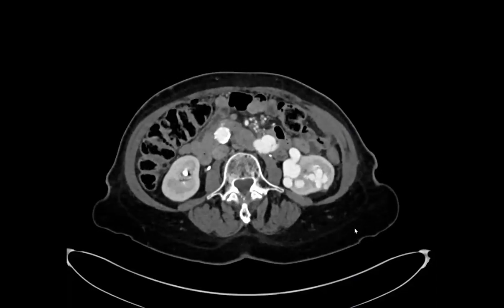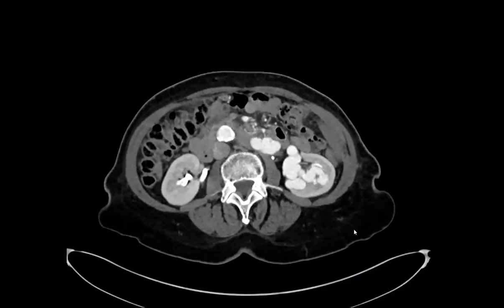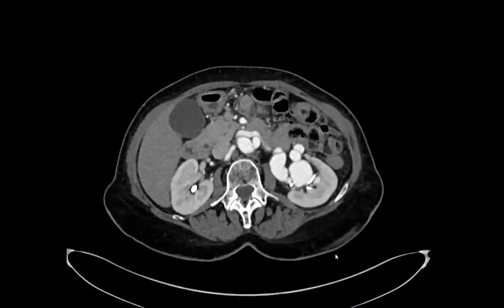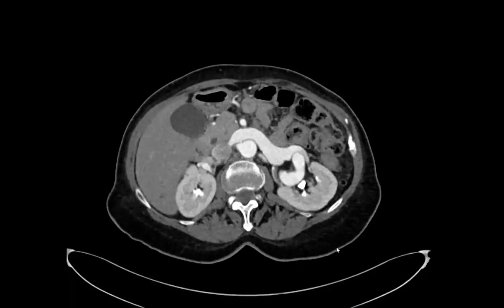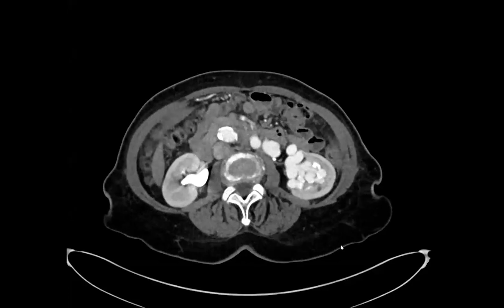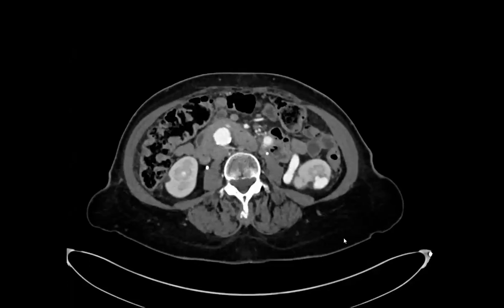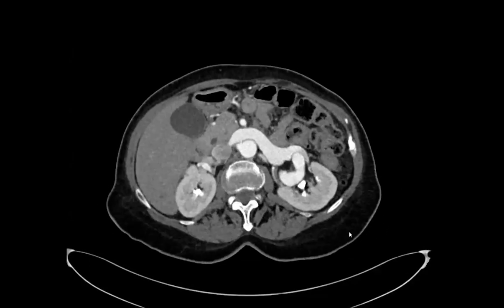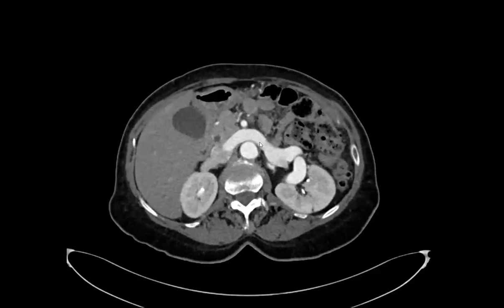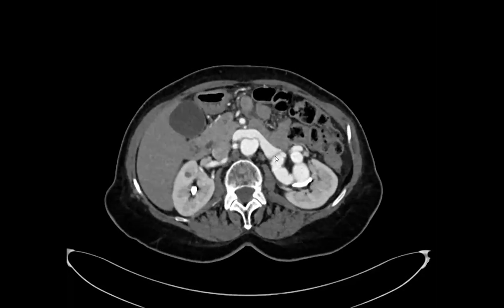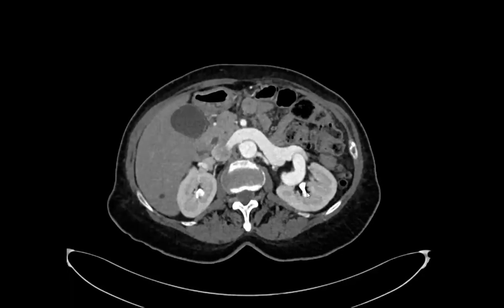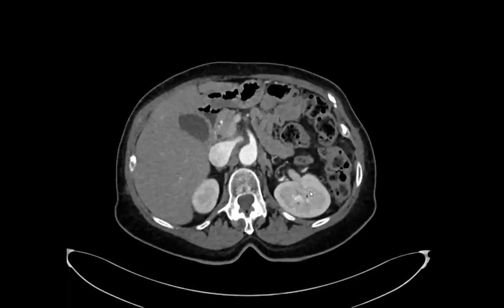So any initial thoughts? With these big veins, I'm looking for like an AV fistula or AVM. AVM or compression of... Oh, like a nutcracker? Yes, like a nutcracker. So definitely not a nutcracker, because we can see that the vein is nice here. If the SMA was closer to the aorta and you got narrowing of the renal vein, we could think about nutcracker. That usually causes a varicocele, hematuria, and left flank pain. But yes, you guys are on the right track.